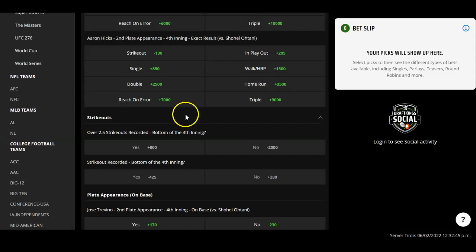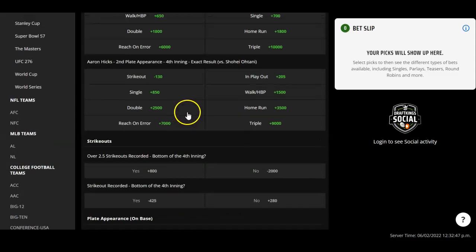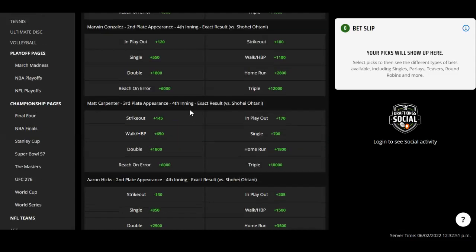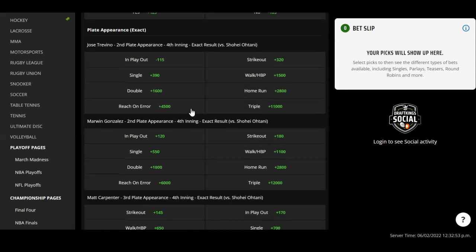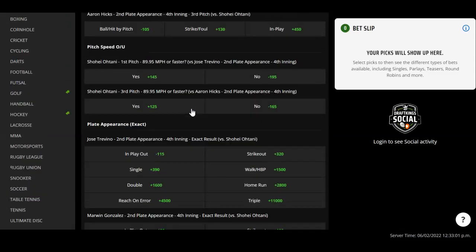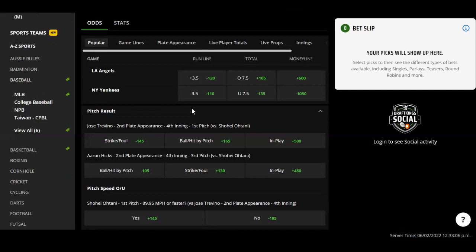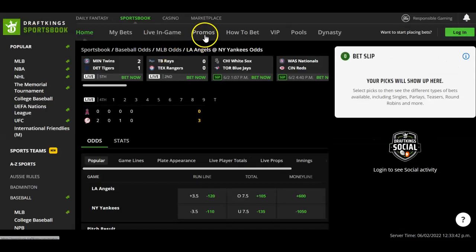And of course, OddsJam can help you with this if you have the package that gives you all the answers to the live and the in-game player props that is available at OddsJam. So it's a nice tool to use to kind of confirm, am I getting a good value or am I paying too much? Am I getting kind of a steal and take advantage of this wager and bet like a sharp, or do I pass on it? So this is something you can use on each game, and it makes it a lot of fun as you go through each opportunity. All right, next up, we're going to take a look at the promos.